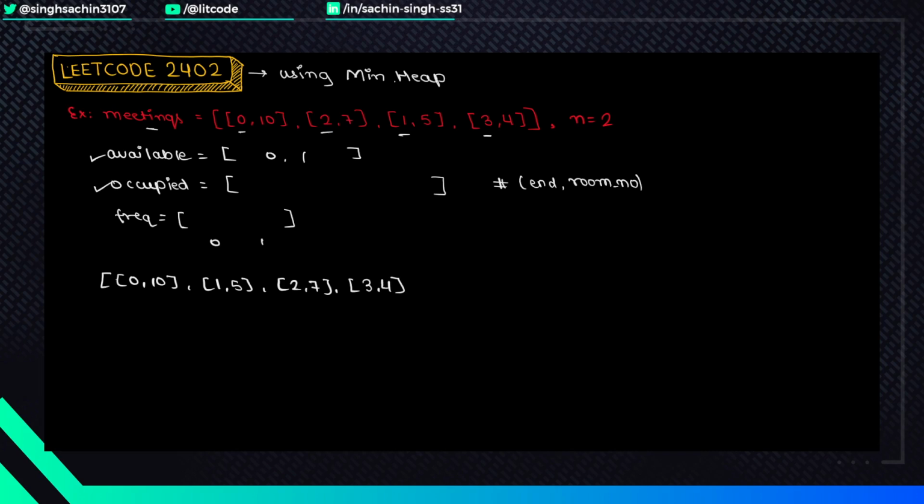Okay, so these are the meeting values which I'll get after sorting. Now my task is to just iterate through these and check three conditions. Okay, first condition, let me make a partition.